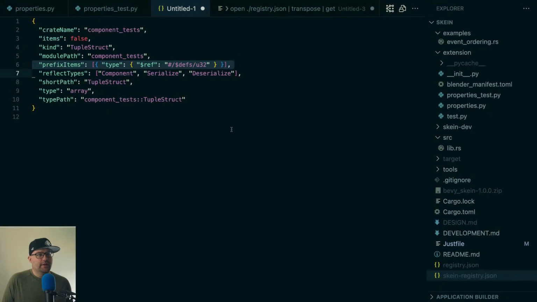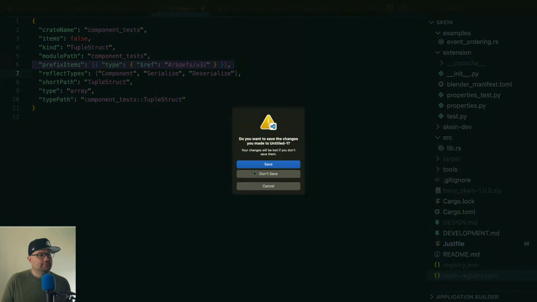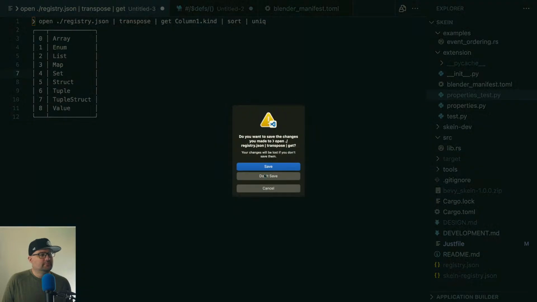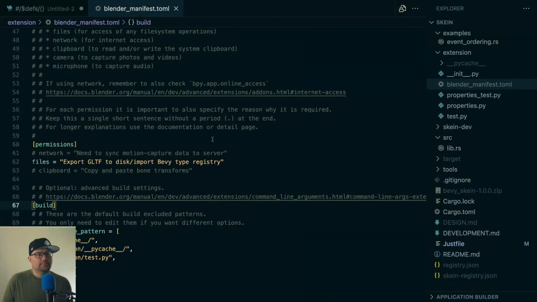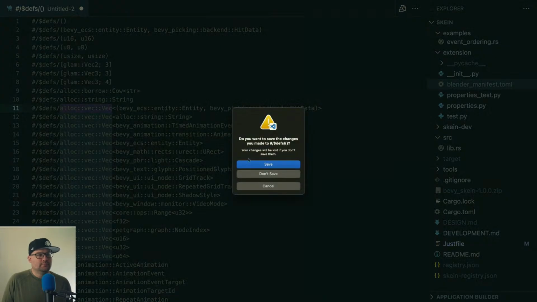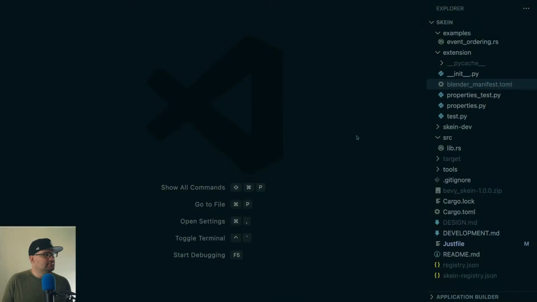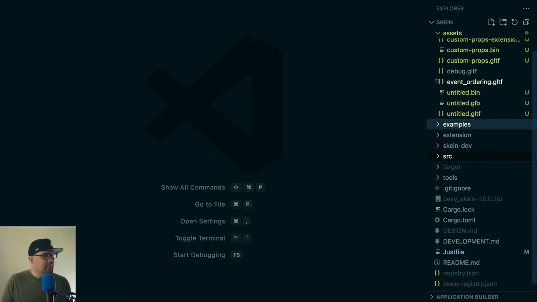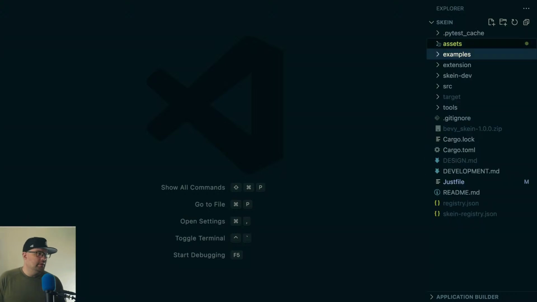Get rid of all of these files. Examples extension. I don't think I'm going to put this in examples because I don't think it needs to be one. I think I'm just going to create a project.